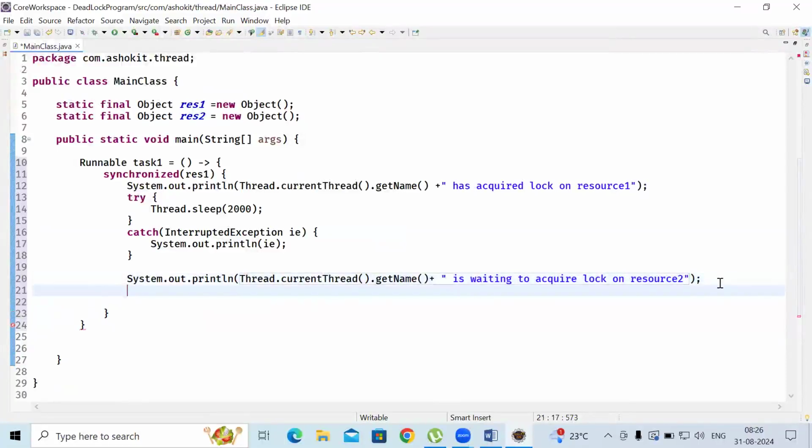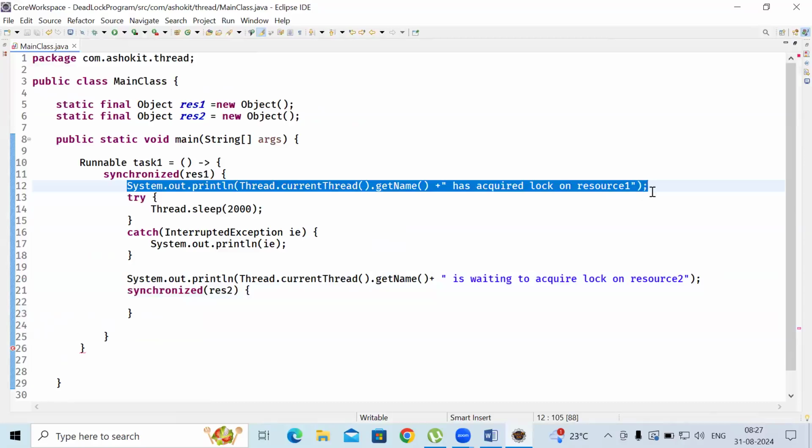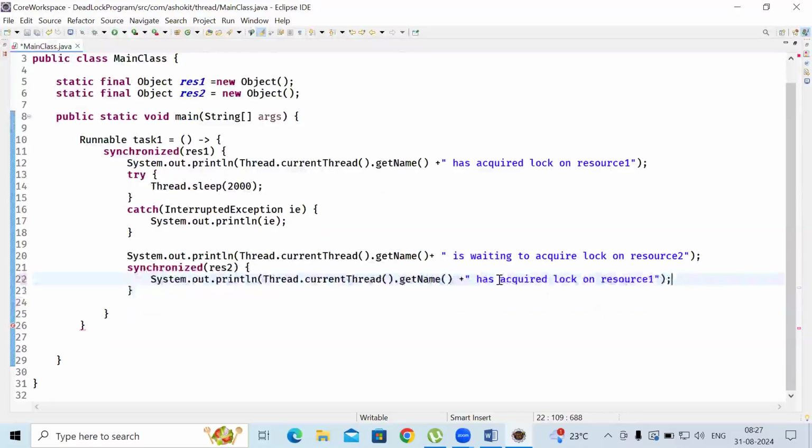How to acquire the lock on resource 2? Synchronized block. Synchronized of res2. And I want a message saying that acquired lock on resource 2, if it really acquires. Acquired lock on resource 2.